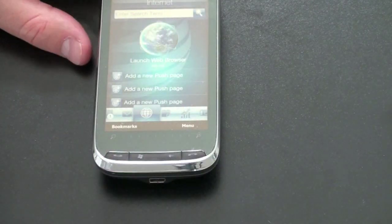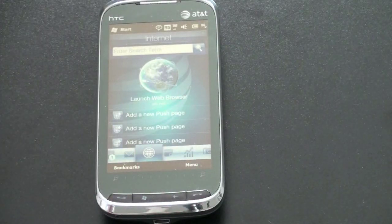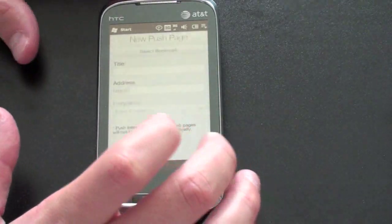Now you've got this thing called a push page, which is quite interesting. You've got a few of them right here. What this does is it will push a full internet page right to your device. Let's say you check ESPN every hour, and you don't want to wait for ESPN to load every time you do it. So you can set it to actually pull down the page for you at given increments.